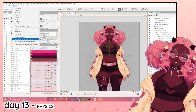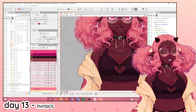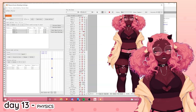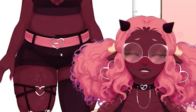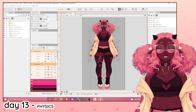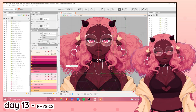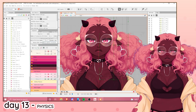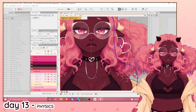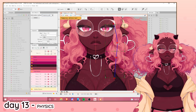At this point, the amount of warp deformers in this model file is becoming incomprehensible. Definitely not good. I probably could optimize it, but I do not care, because my computer can still run it at this point, so I don't know. I only managed to rig half of the hair physics on stream because I had to go do something, but we sure did do all them physics.